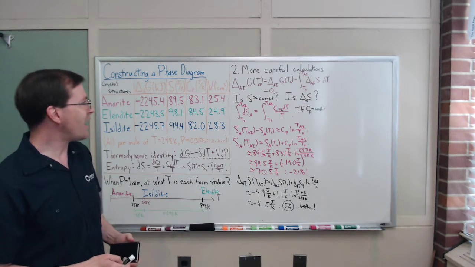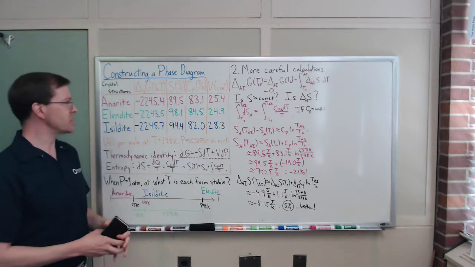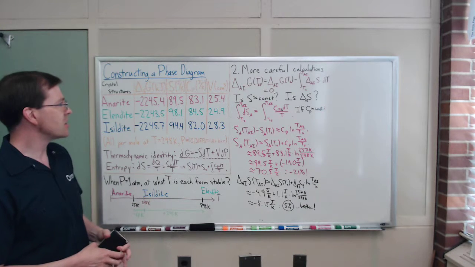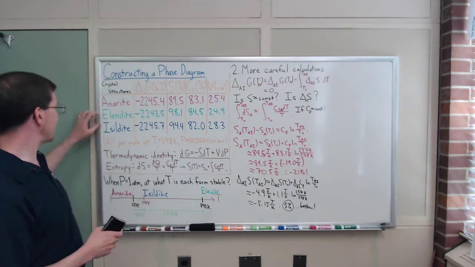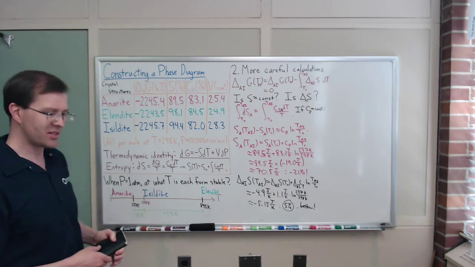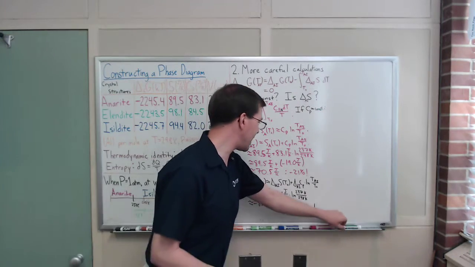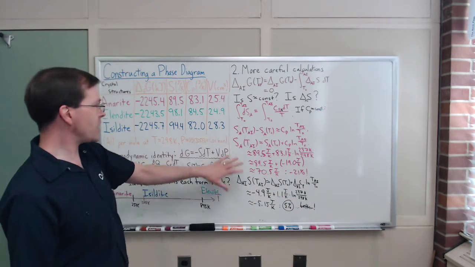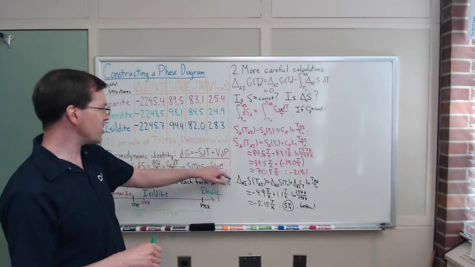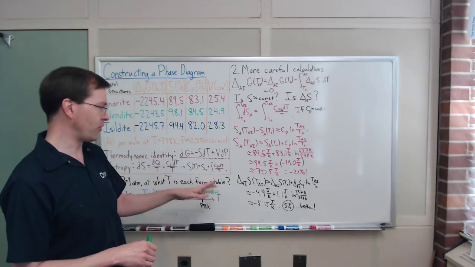Having said that, I feel okay about it. We might want to ask these same questions for the Ellendite-Iseldite boundary, for this 893 Kelvin range. And if I do that, it's going to look the same, right? The equations are going to look basically the same along the way. I don't need to redo this S calculation. I know that the entropies are going to change by a lot over that large range.